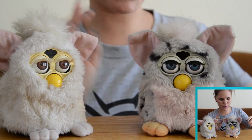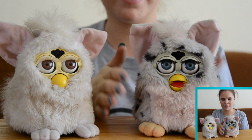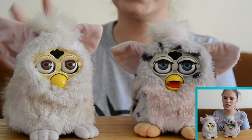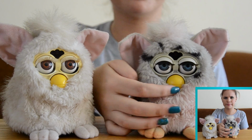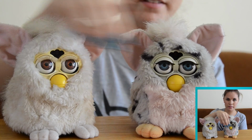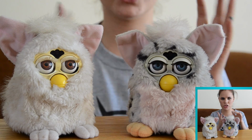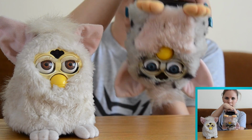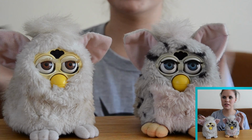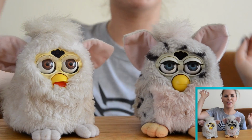You also used to be able to feed them. So if I open its mouth... See, he's getting bored of hiding. Essentially he makes those noises so you know where to find him. The thing that hasn't held up with age is the motion sensor. He only recognizes when he comes back down. So that's the only thing that I would comment on that didn't stay up to standard. There we go. He is not hiding anymore.